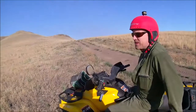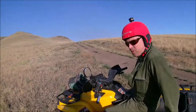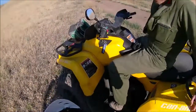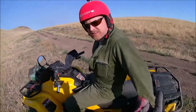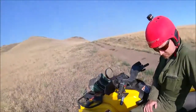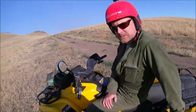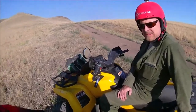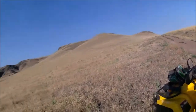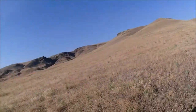Really? This is an interesting area. A lot went on here. Yeah. Floods, volcanoes, ashfall, more floods. It's very unique. Yeah, that little butte down there where my buddy lives, right down there across from where you unloaded. Yep. That was where the ice broke and the sediment from the lake above the ice drained down. And also that little butte where I parked to start my ride. And there are some more buttes down here where the tops of the buttes are all at the same elevation. Yep.